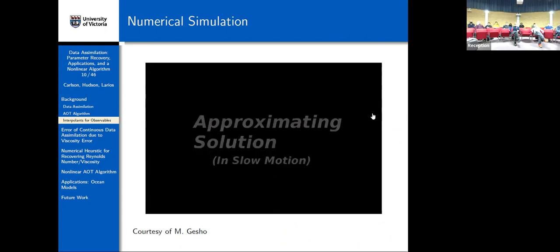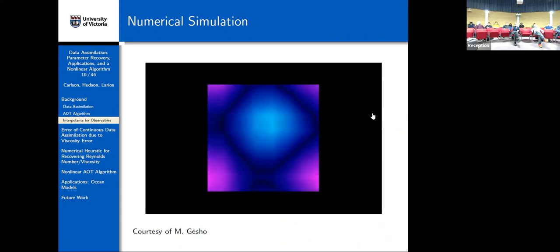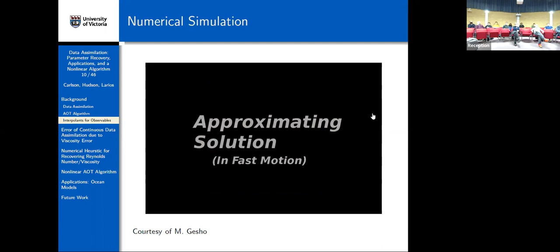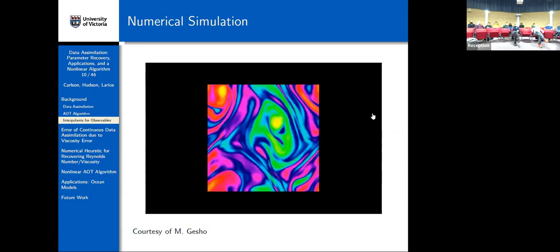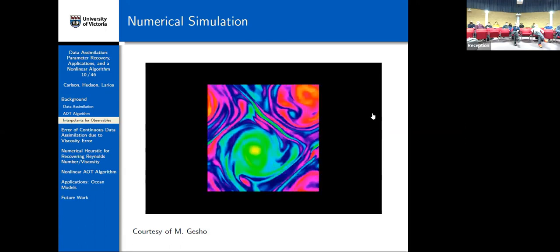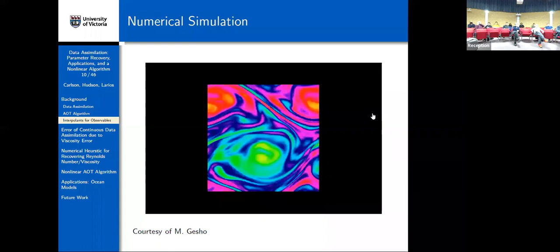This part, I don't know why they have slow motion here. This is courtesy of Gesho. He did some computational work on this for his master's thesis in 2013, even though the paper came out in 2014, that's when they were working on it. So there are some concurrent papers there. And then this one makes things a little more clear. It shows you that eventually it looks well mixed in fast motion. The important one is going to be the comparison next.